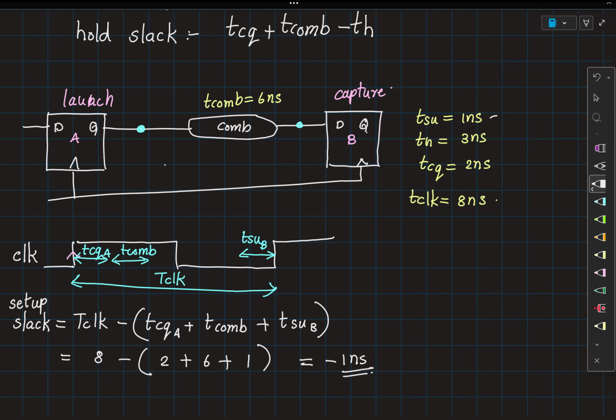Right? Now can you tell me what is the minimum clock at which, so clearly for a clock of 8 nanosecond, the circuit is not going to work. Right? So what is the minimum clock period at which the circuit can safely operate? It will be 9 nanosecond. Right? So if this value was equal to 9, then your slack would have been 0.